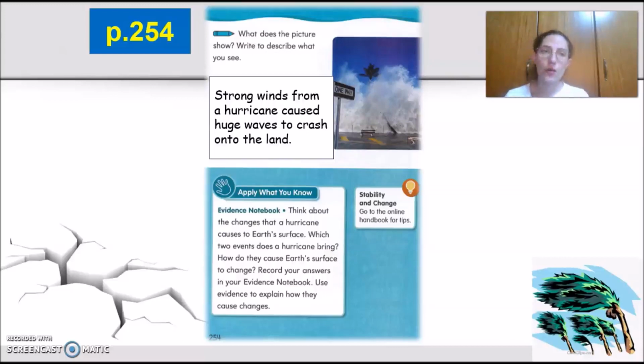And as for the water, the really powerful waves would cover the land next to the beach with water, and also the heavy rains would cause flooding, which means it will cause a whole area to be soaked with water, to be covered with water. Clear? That's all.